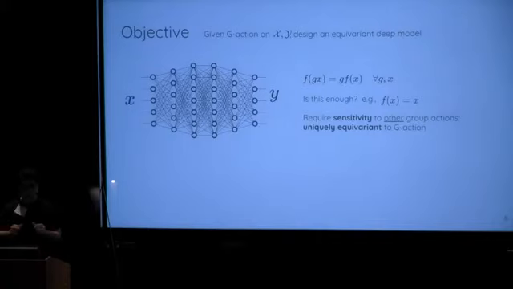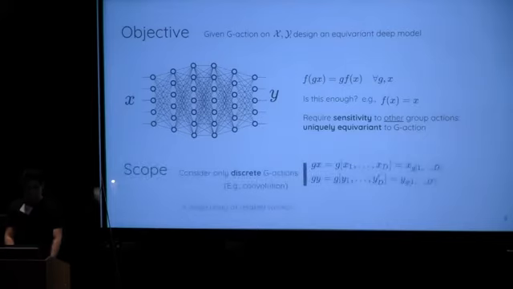It's basically equivariant as long as you define the action on the input to action on the output. This function is equivariant to any group action. So you not only want your function to be equivariant to a set of transformations, you want it to be not equivariant to any other transformation group. And this is something that I guess is missing from all the other treatments of equivariance when people are doing it in machine learning. So you need the sensitivity. Okay, this is something I call unique equivariance, meaning that the function is exactly the right function for our group action.